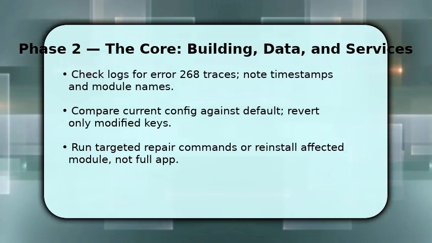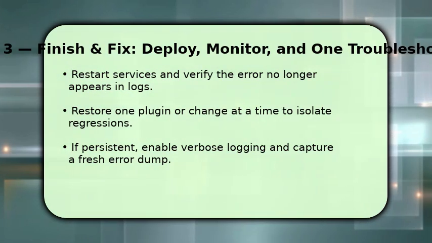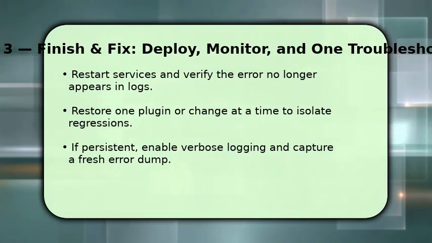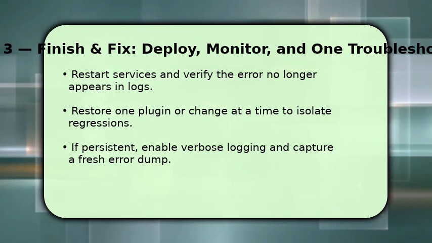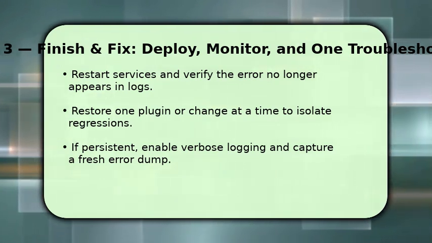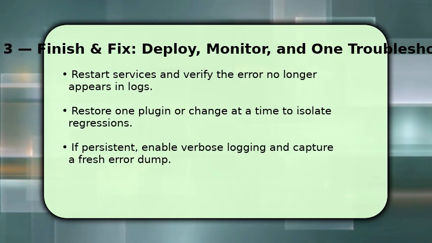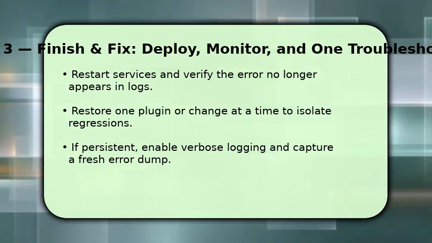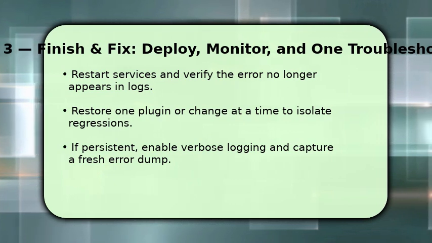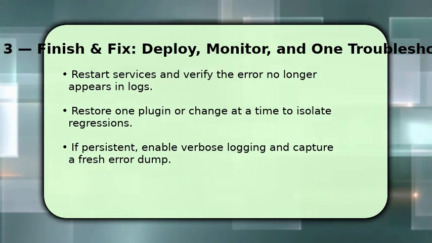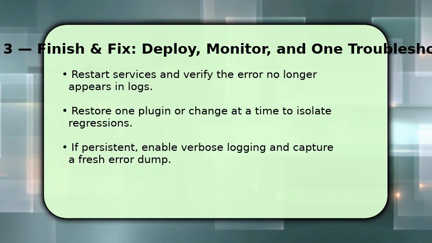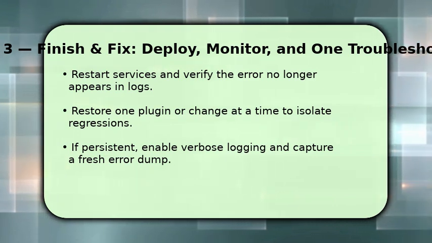You finish by restarting services and verifying logs to confirm error 268 no longer appears. Test the exact action that previously triggered it. Then restore one plugin or configuration change at a time so you can isolate any regressions. If the problem persists, enable verbose logging and capture a fresh error dump for a deeper look.